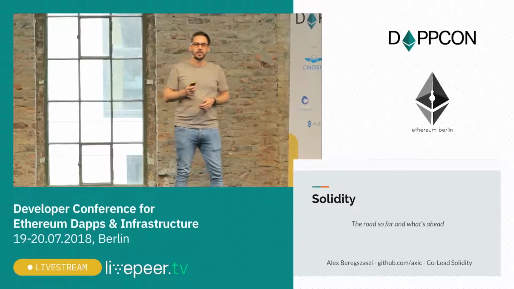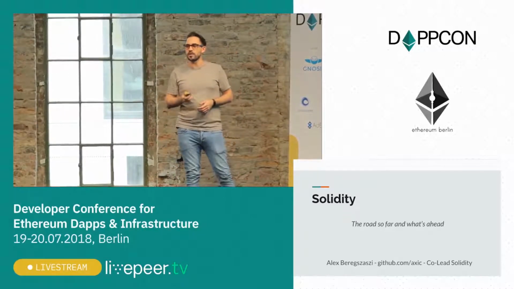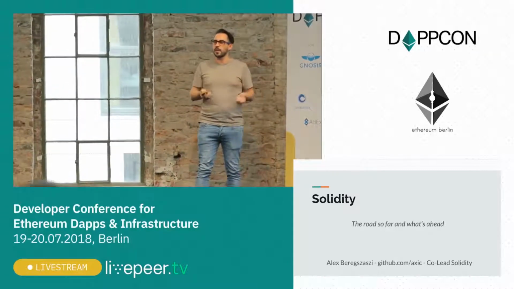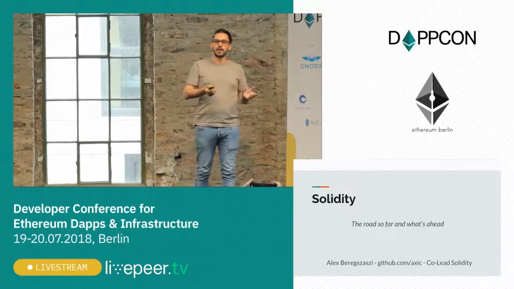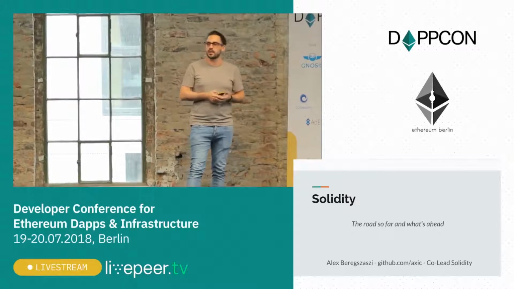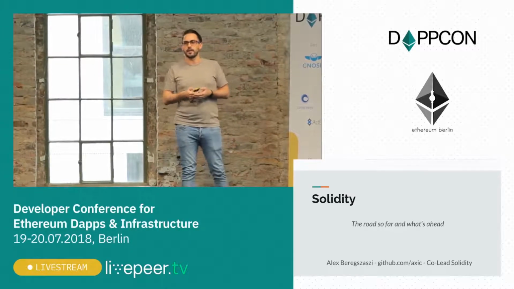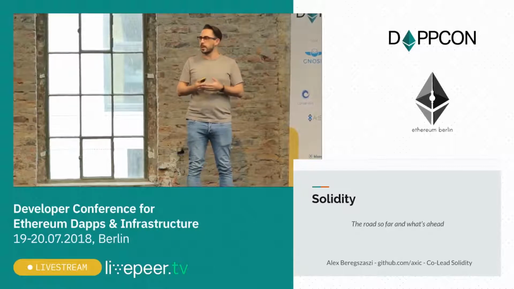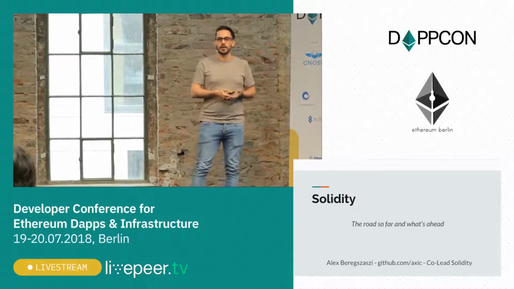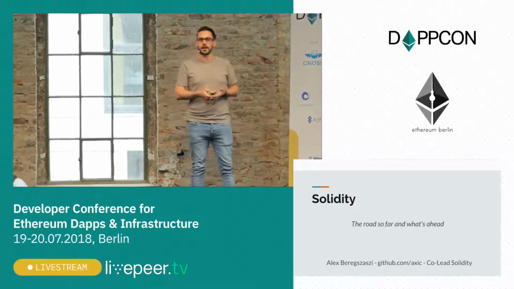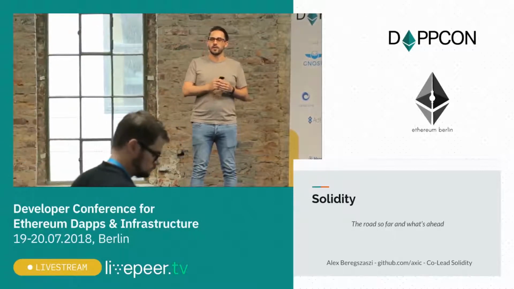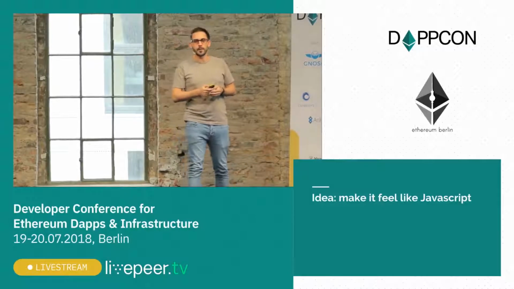OK, we started out with this one idea. Let's create a language which is like JavaScript. I think that was a great idea, because in this new space where everything was brand new and nobody could understand anything really, at least one thing was familiar, the language. And as a result, it was really accessible to a lot of people, and we got the ecosystem really spun up. So many people joined. And it's really hard to keep track of what kind of libraries and frameworks and projects are out there at the moment. But probably it's time to improve that and change Solidity from not being like JavaScript, but something better.